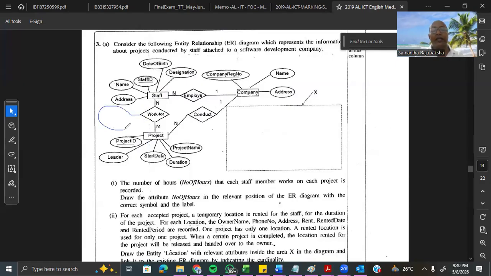Number of hours should be added here as an attribute, number of hours. So it should be here.